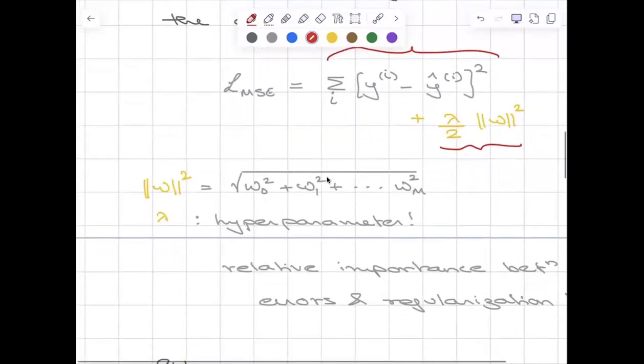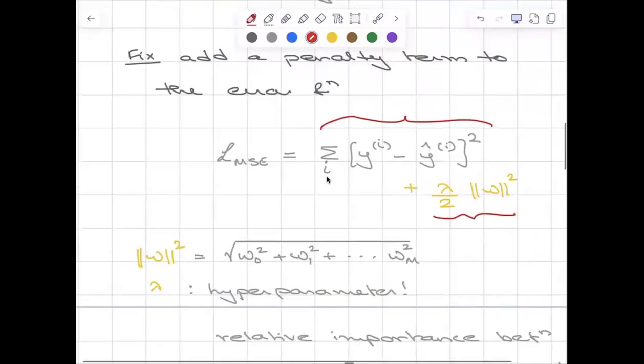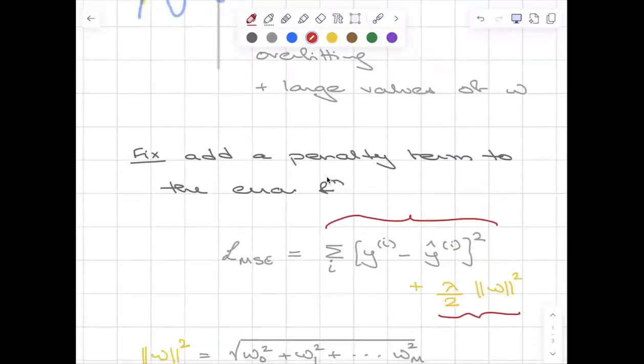Okay, I think I've captured all of this. So this is something called a lasso regression. The reason why we use lambda upon 2 is because it makes the maths easier. When I take the derivative of W squared, the derivative will be 2 times W, and the 2 will cancel. So it's simply to make our lives easier. There's no other reason. Lambda is a hyperparameter. We experiment to figure out what it is.